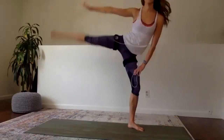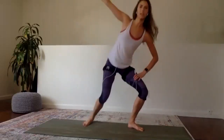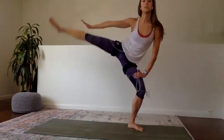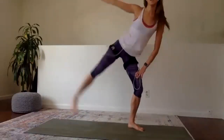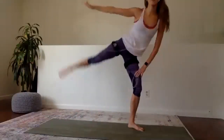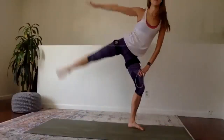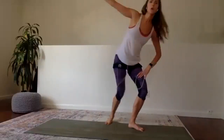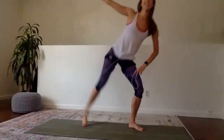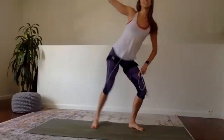Up, down, up, down. Working the oblique. Faster we can go, the better. See if you can take an even bigger bend in your right knee. Down, up, down. Today is all about the hips, opening everything up. Up, down, last 10 seconds. Get that leg all the way up, even faster. We have 5, 4, 3, 2, and 1.